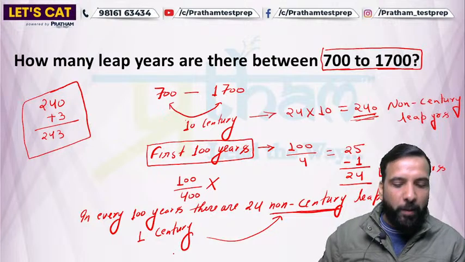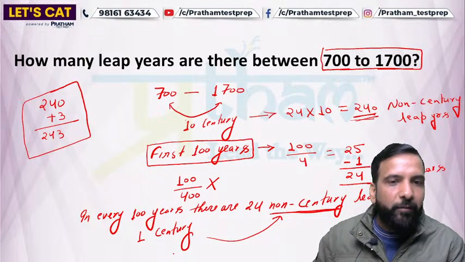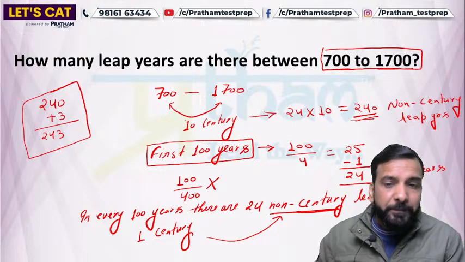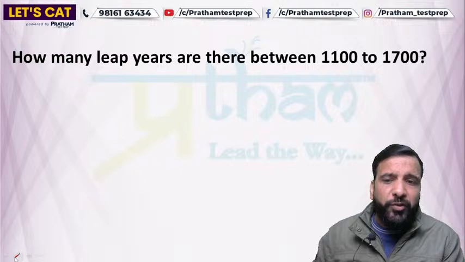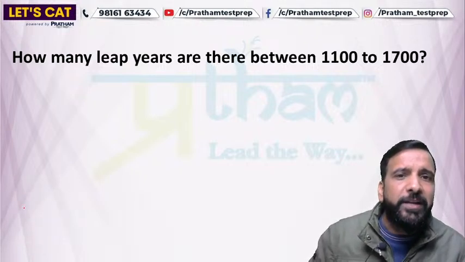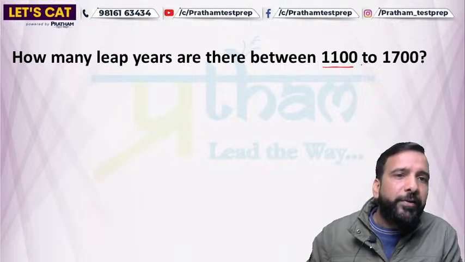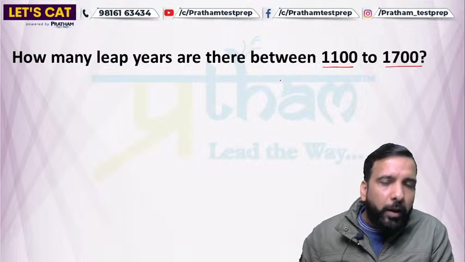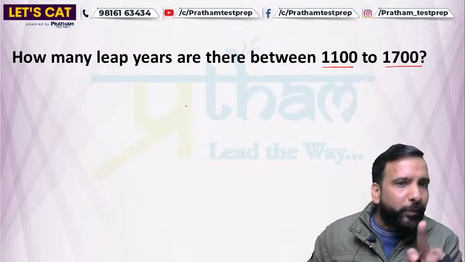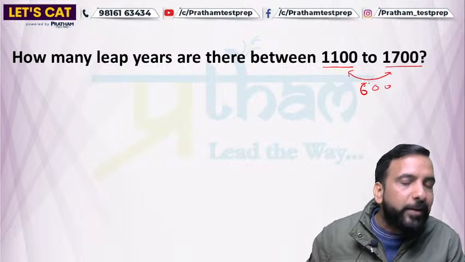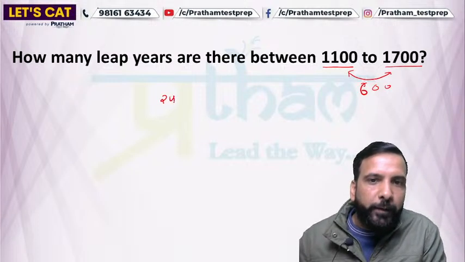And this is your concept जो अब आपको आगे पता रहेगा, right? While you are solving questions related to this, number of century years. Correct? So in a similar way, let's try to solve one more question, right? Let's see, here we are given how many leap years are there from 1100 to 1700. In this range, how many leap years are there? So in 1 century, there are 24 leap years, right? यहाँ पर कितनी centuries हैं? These are 6 centuries, right? 600 years का gap है, तो 6 centuries. So it's 24 into 6.